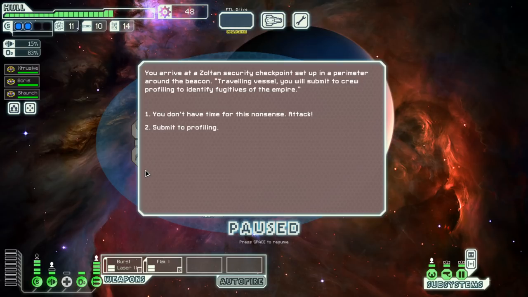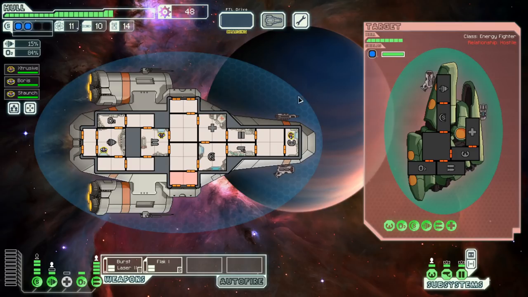You arrive at a Zoltan security checkpoint set up in a perimeter around the beacon. Traveling vessel, you will submit to crew profiling and identify fugitives of the Empire. I don't have time for this nonsense.